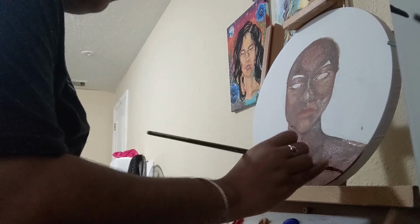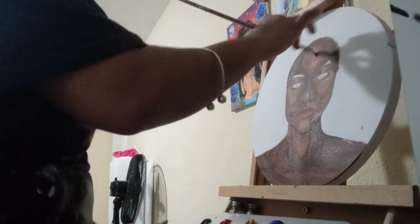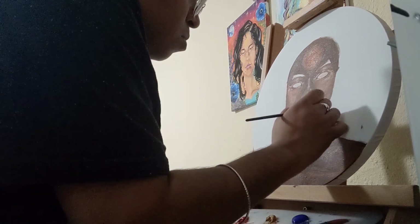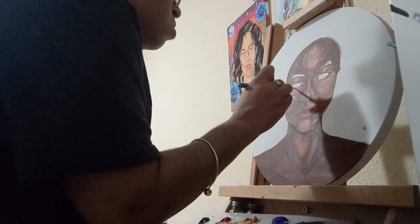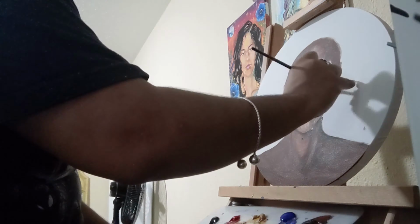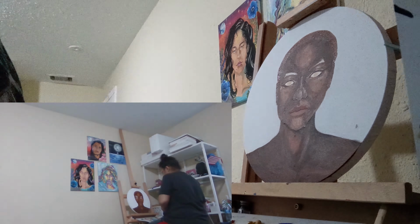It is Black History Month, so we gotta go with the more melanated folks as a subject. In total, this thing probably took me like an entire week because of having to braid the hair, having to do all this other detail outside of simply pasting paint on the canvas. So that's just how it is.